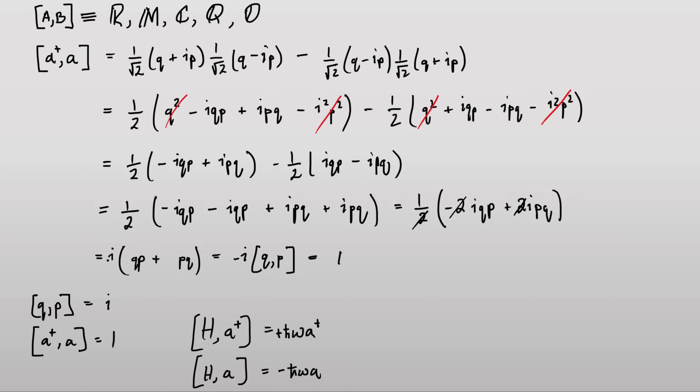Actually, nope. I bring a negative i out, and that should fix things, because let's see, I bring a negative i out, and this should be minus. This should be a minus right here, because the commutator, yeah, because this times a negative is going to give us a positive, which is right here.